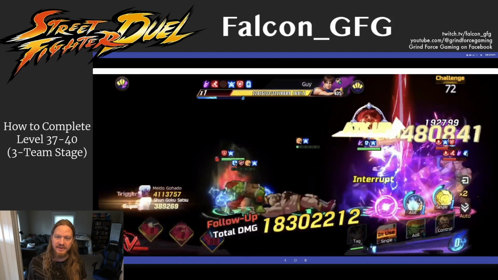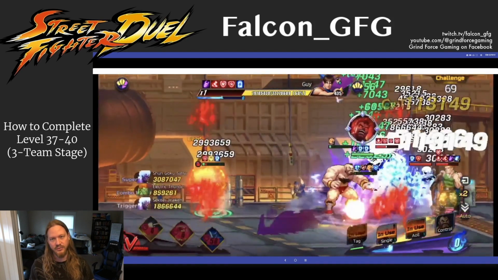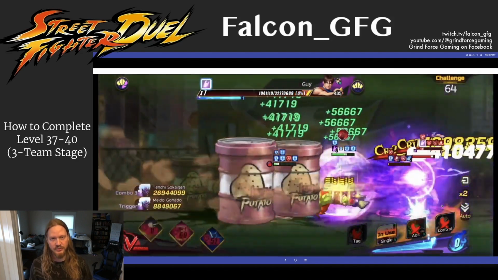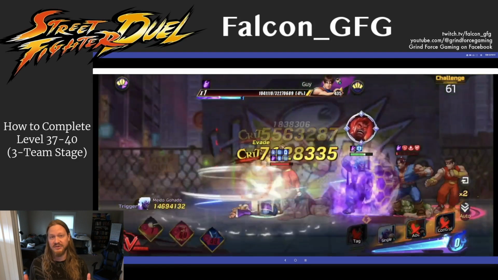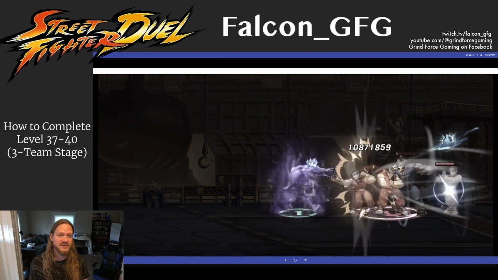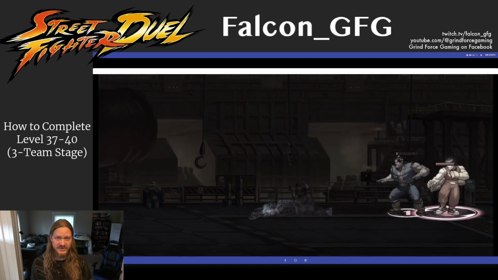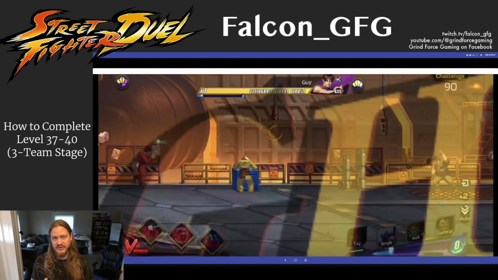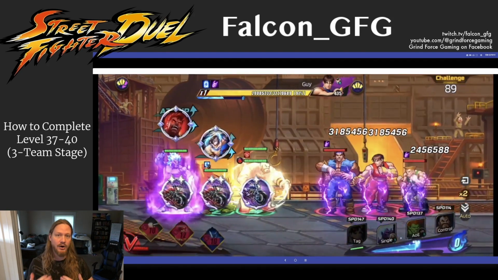By this stage in the campaign, hopefully you've got a pretty fleshed out roster. I mean, level 3740, you've been playing a while if you're here with me. So you probably have a lot of options to work with. And of course, there's going to be a number of ways to do this depending on what you have available to you. But I'm going to show you the teams that worked for me and how I made them work for me.